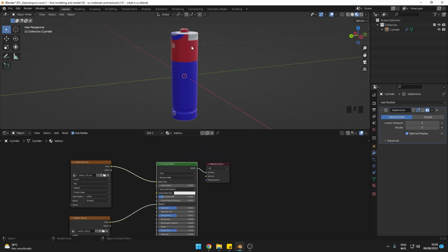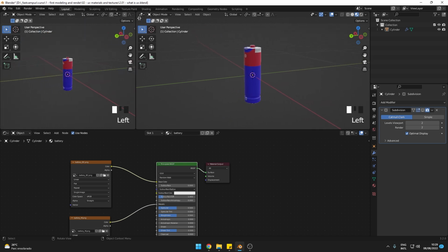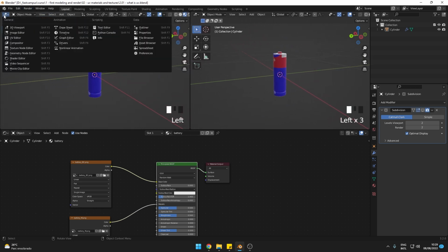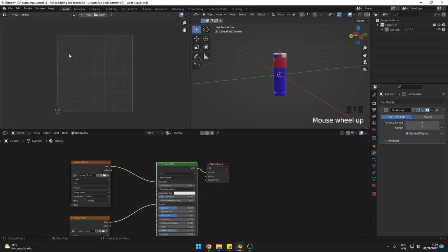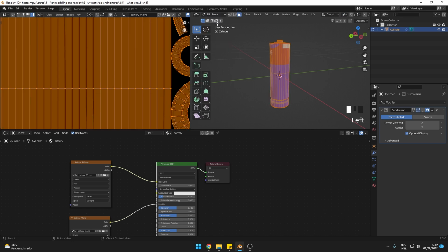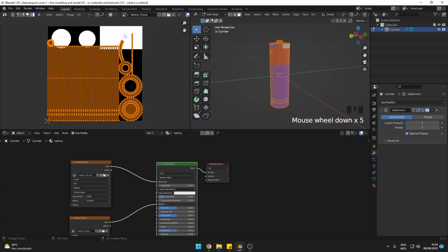So for that to work, we need to place our UVs in the right spot, alright? Let's get the mouse to the corner here, click and drag to divide, and let's go to the UV editor. Let's click on the battery and go to edit mode so we can see the UV. And here we're gonna see that the battery underscore M texture is loaded up here.